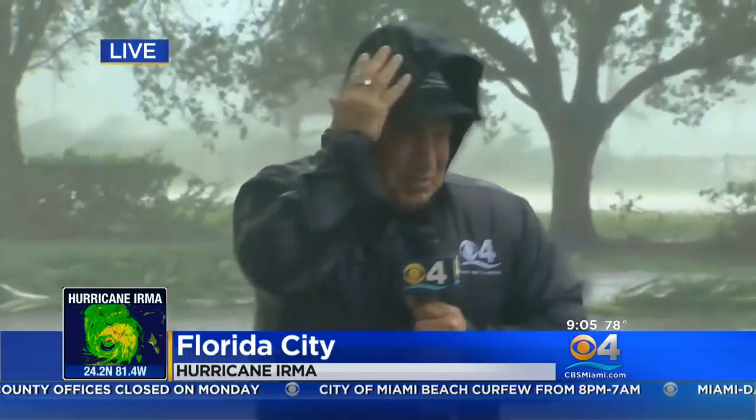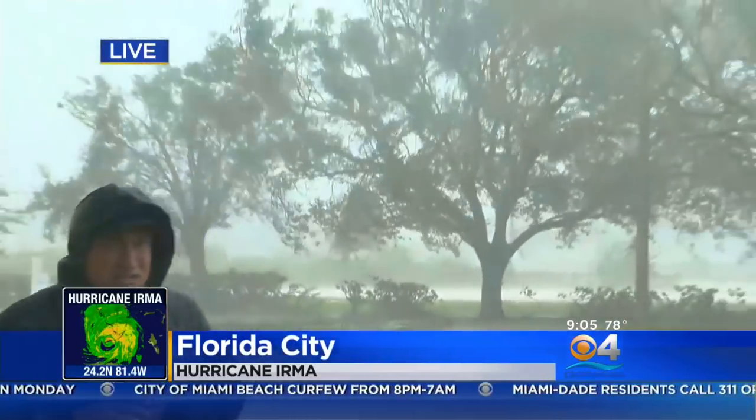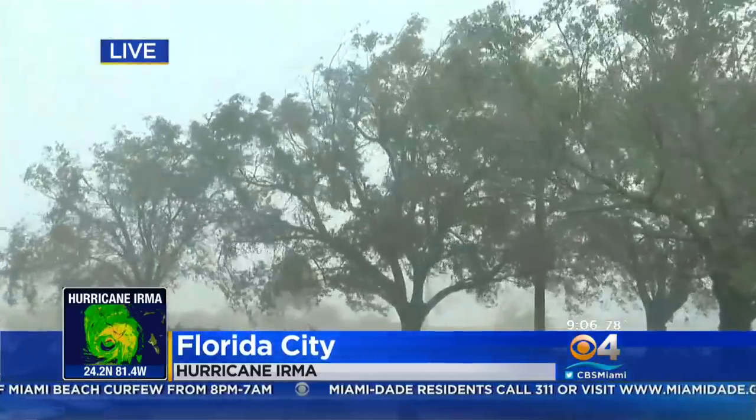We started around midnight, and at that point, the way we describe it is it was kind of a hefty breeze. Now the winds have been progressively getting stronger and stronger throughout the day, with fans like this one here that get a lot stronger. Let's take a look and give you an idea of what it looks like outside here.